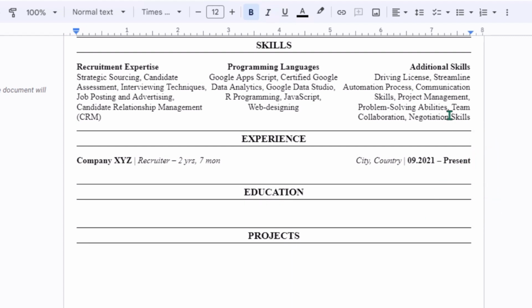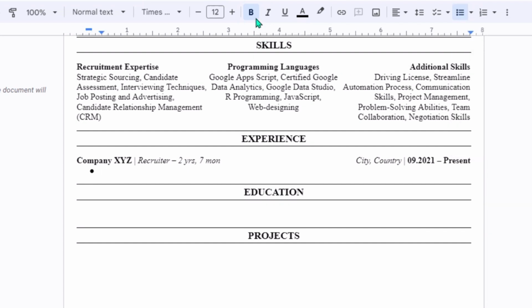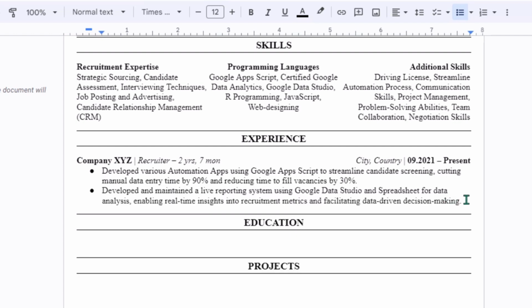Navigate to the bulleted list and insert a bullet point and make it non-bold. Use the Problem Action Result method for detailing experiences effectively. First, you describe the challenge you faced, then you explain the actions you took, highlighting the skills or strategies you utilized. Finally, you share the results of your efforts, emphasizing quantifiable achievements. Using PAR value in a resume helps you showcase your skills, experiences, and accomplishments in a compelling way to potential employers. Select the bullet points and justify them.